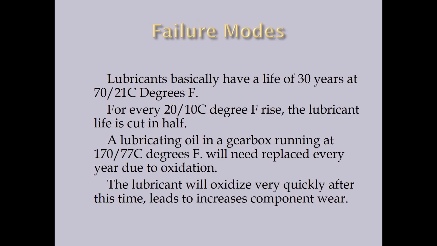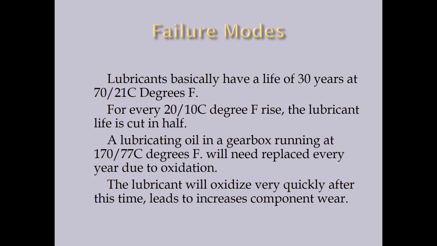So here's some basic facts. Lubricants basically have a life of 30 years if we could keep them at 70 degrees F or 21 C. But very few of our operations are that cool. But for every 20-degree rise in the temperature of the lubricant, we cut the lubricant life in half. So if you have a gearbox, let's say in your plant running 170 degrees, you have to replace that lubricant every year because the oil is going to oxidize.